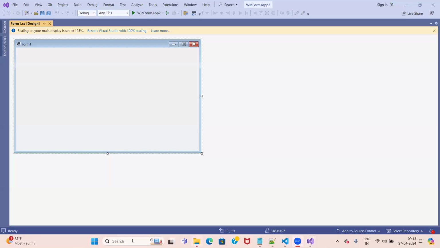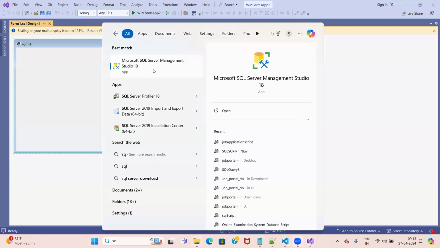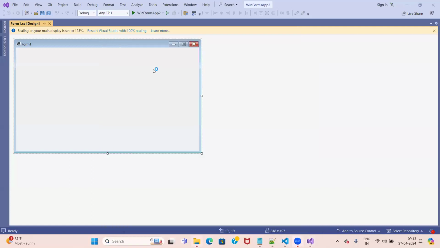Okay, so first let me design a table, SQL table. I think we have a table.